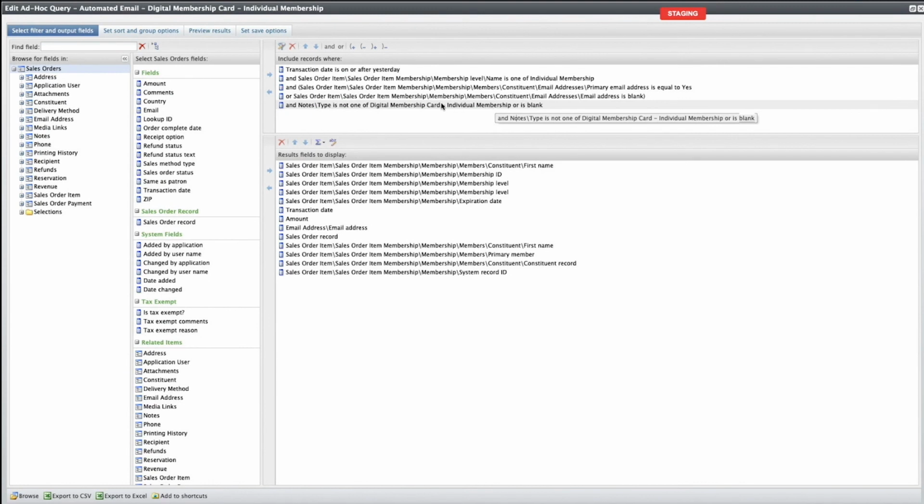So you can actually even call it something a little bit more generic, like digital membership card email, and call it a day. In my case, I do want to segment out. Some of my members do share more than one membership. So I do want to go ahead and segment it out, multiple emails to the same member. So if member A belongs to membership A and B, I want to make sure that they get both of those emails. So I do need to do further segmenting.